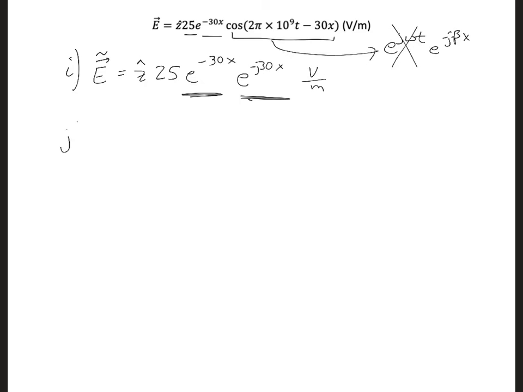For part J, we want the corresponding H phasor. So we can use that general expression, eta, 1 over eta, gamma hat. This cross product is just the correct direction for the magnetic field. And so solving this, we already know eta.